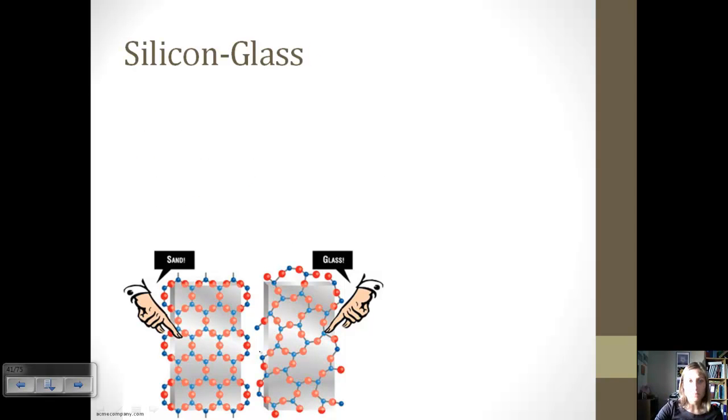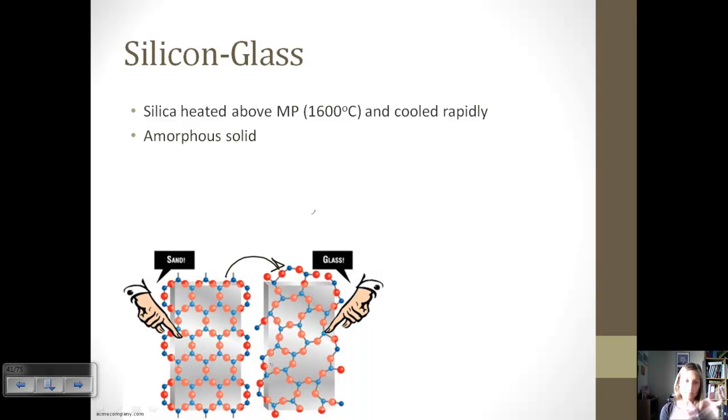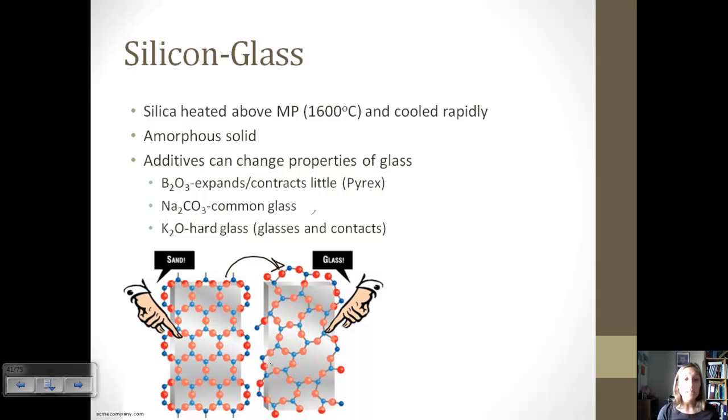A third form of silicon is glass. So this is when silica is heated way above the melting point and then cooled very rapidly. And so we've talked before about amorphous solids, and that's where you have this very kind of unorganized structure. And so when we go from sand, which is silica, to glass, because it's heated, or sorry, cooled so rapidly, that structure gets kind of all messed up. But it's still a network solid because it's this big compound.